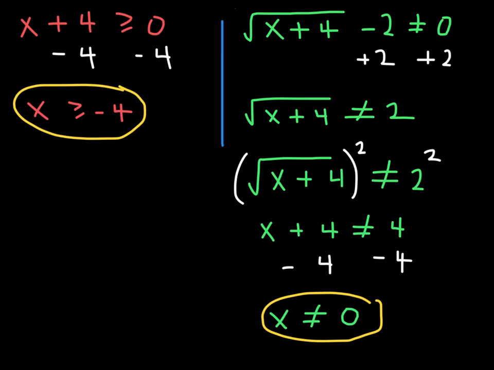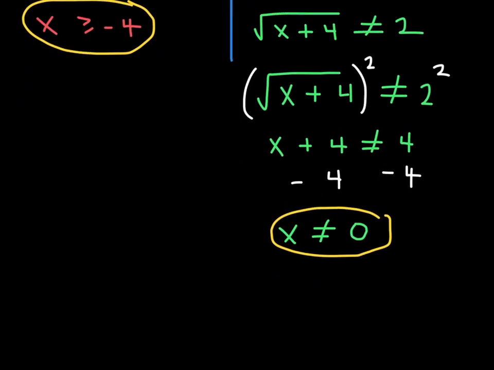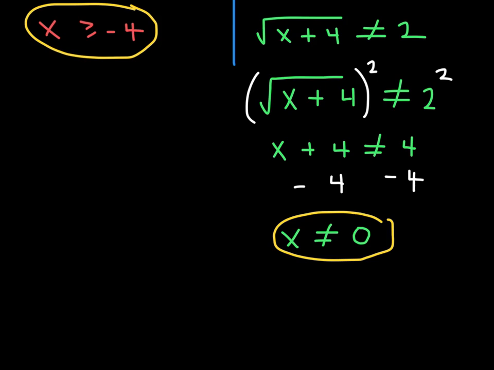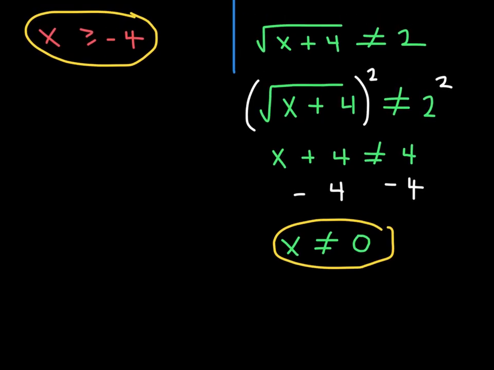Now, to help us figure out what the domain is, would you allow me to draw a picture for you? You don't have to draw a picture, but I just think for the visual learners it would be helpful, hopefully. So when you look at your x-axis here, I'm going to say this is negative 4. I'm going to say this is 0 right here. We're saying that x must be greater than or equal to negative 4.